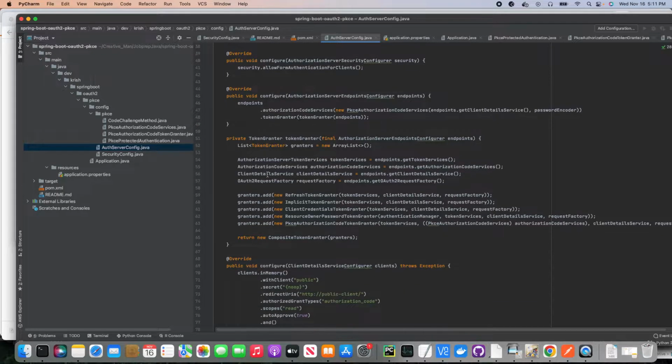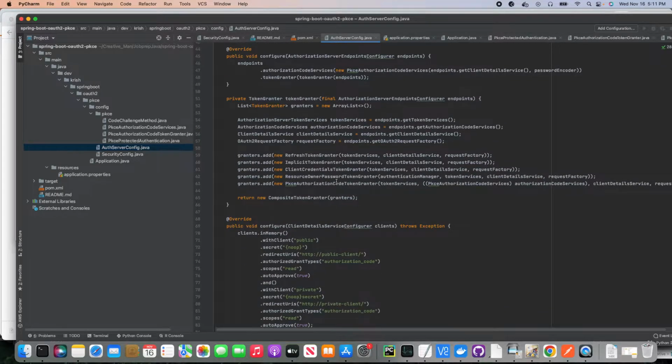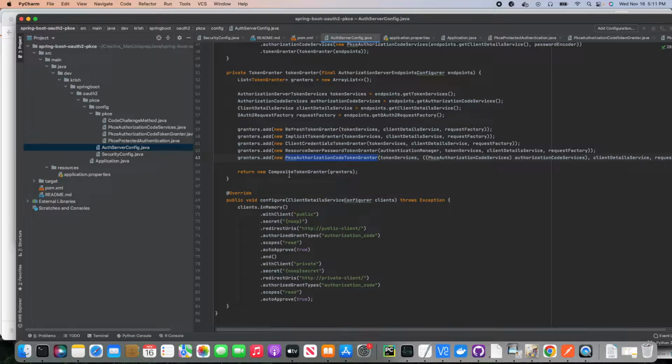You are saying that you need to provide all these grant types: refresh token, implicit token, client credential token, resource owner password token grant, and the PKCE authorization code token granter. This is the most important one, and I think they are using the composite token granter.